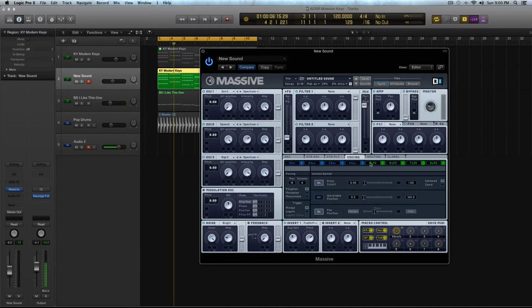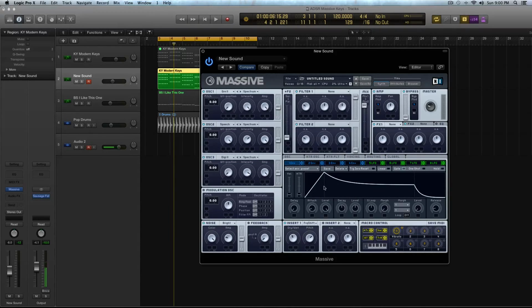So now let's go on to the envelopes, which are pretty important to the sound. So in envelope 1, you're going to turn the attack all the way down, the decay almost all the way down, or just about all the way down, and the level all the way down. I'm going to turn this release up to about halfway. And so you should get this really sharp looking triangle. And we're going to use that to modulate the pitch of oscillator 1 up to positive 48.